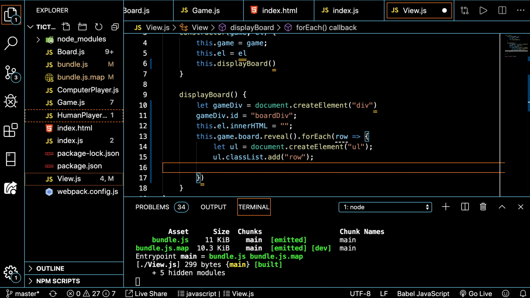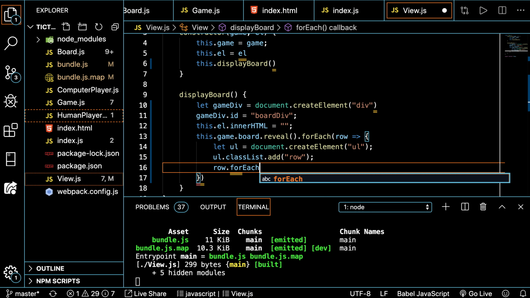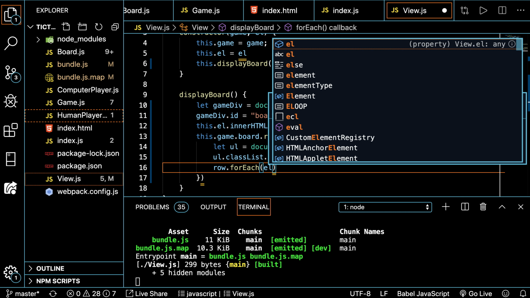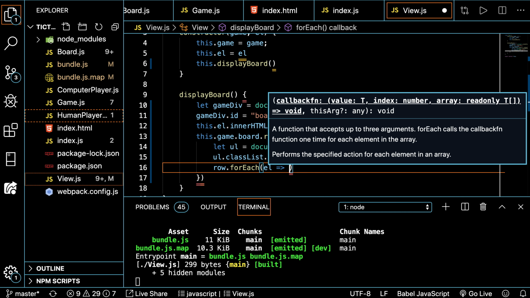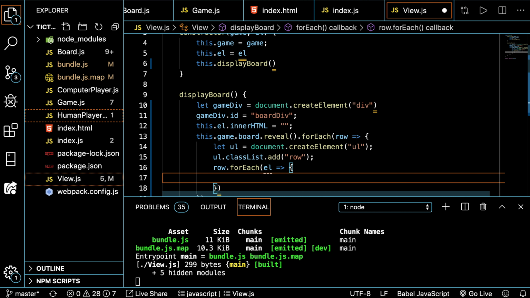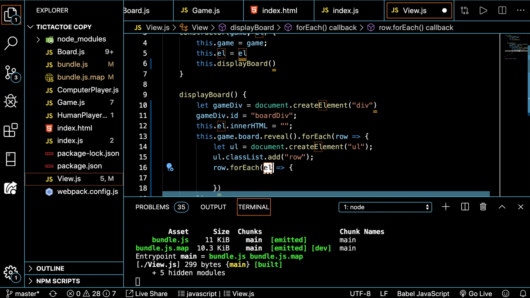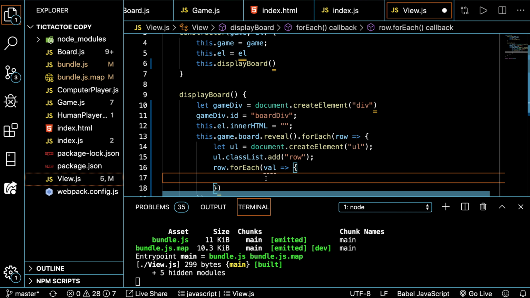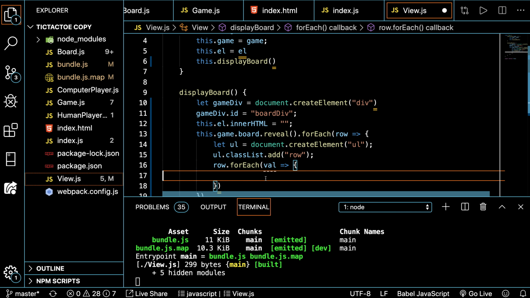So for that, I'm going to say row dot for each, and this will be an element. It's a little confusing that I'm calling it L. I'm going to put val in here because I already have a this.l in my class, which represents the element that got passed in.